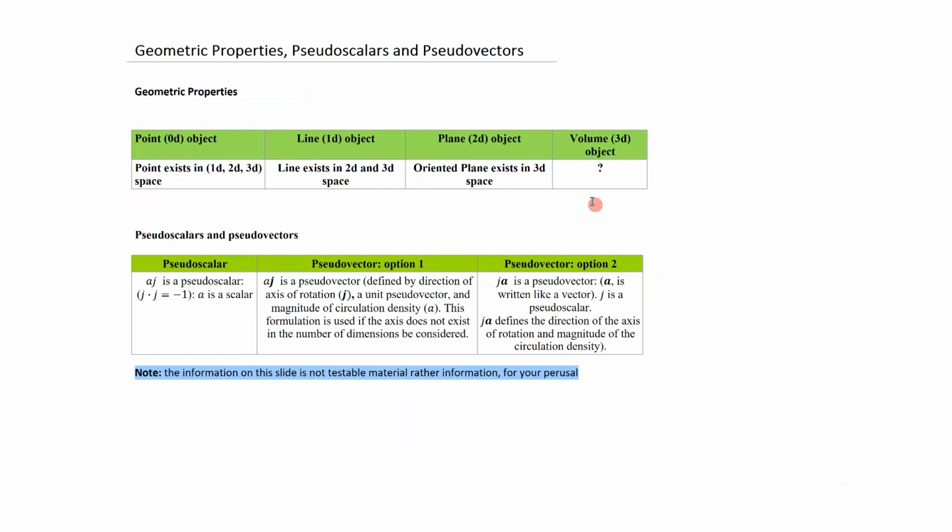All right, so just a brief summary of some of the things we alluded to earlier regarding 2D: the axis of rotation was out of the page. Of course, in 2D, the z-axis does not exist, and so we have to define it as an imaginary axis, and we define that as a pseudo-vector j.